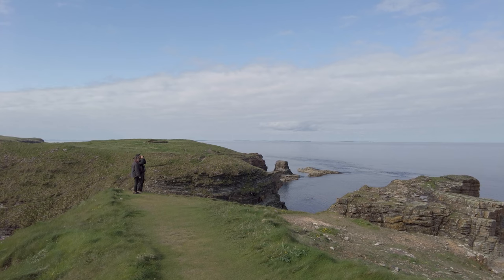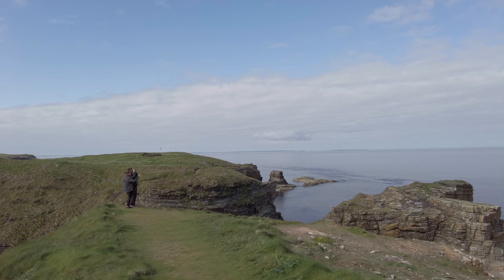For our final few days in Orkney, we set ourselves the challenge of spotting some of its famous cetacean sea life. From the shores of Orkney, many people spot the likes of dolphins and whales, with some lucky ones spotting orcas too. So we drove to one of the best places to spot them, Mull Head, and we were lucky enough to spot two dolphins swimming in the ocean.